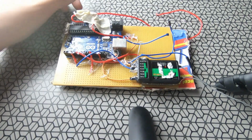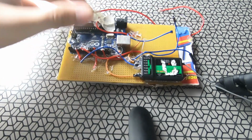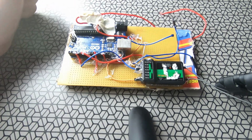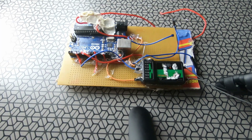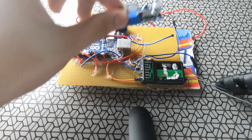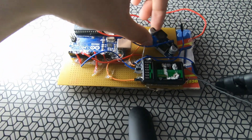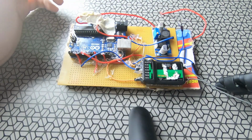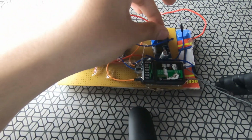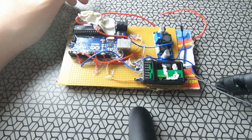So here we have got our prototype board which we made last time back from the e-bike, and now I'm going to add a DC to DC converter which is here to this board, and I'm thinking to keep it here. No, I'm going to keep it here. This is right. I'm going to keep it here so that we can provide the 5 volt positive to the Arduino. So let's begin the soldering.